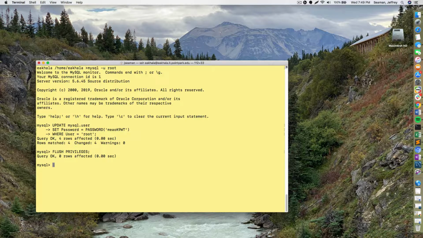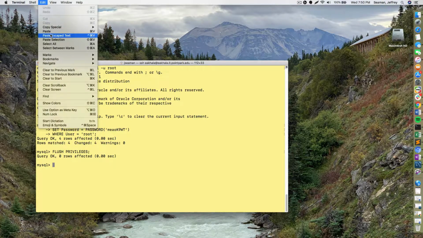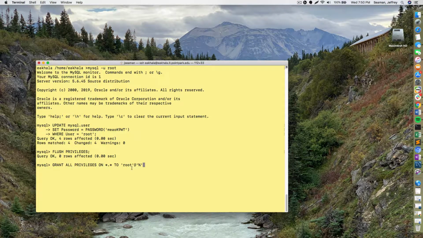Perfect. Alright, so the last step is updating all the privileges. I am going to copy and paste this part because I had some trouble with it. I copy it, paste it, grant all privileges to root, hit enter. Then I'm going to do identified. Make sure I spelled that right.